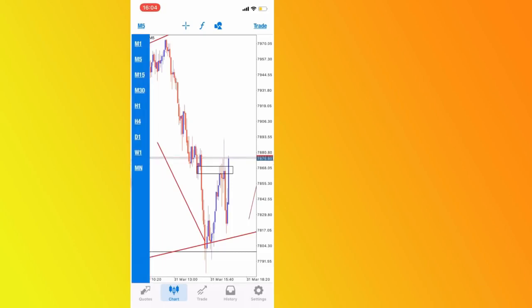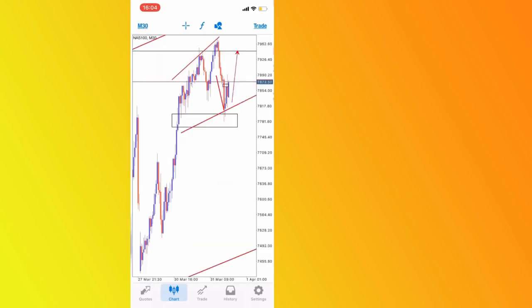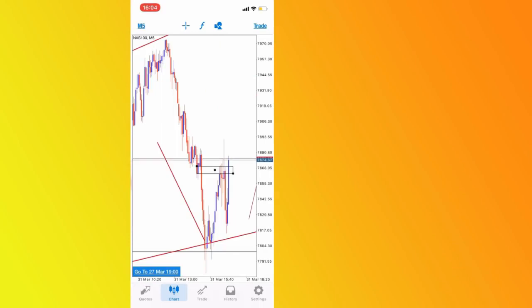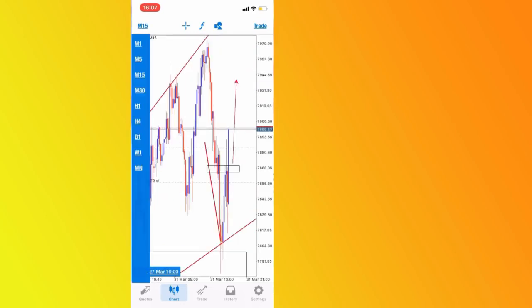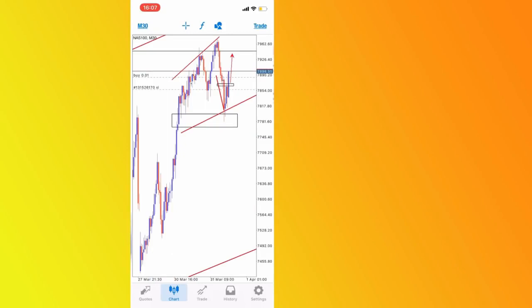I'm waiting for another opportunity. I'm waiting for the market to reach that highest point, and this would be my resistance, meaning if the market breaks that resistance, it will be a buy. And it broke, guys. Entered another trade. So basically riding the trade right now. Wanna see how long I'll hold it.